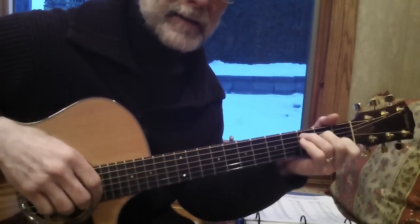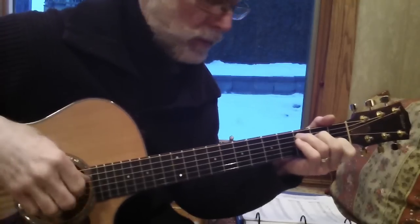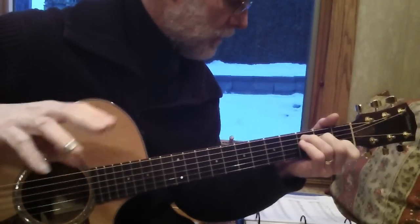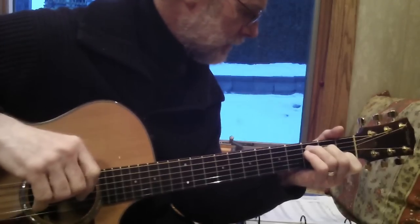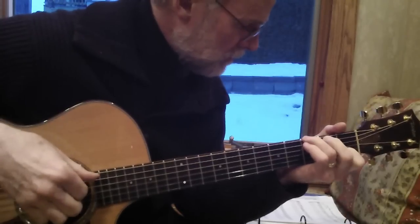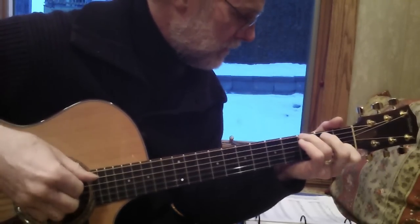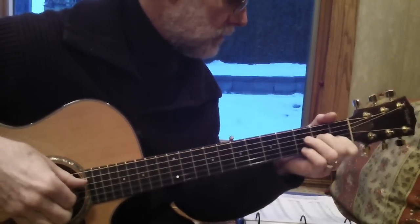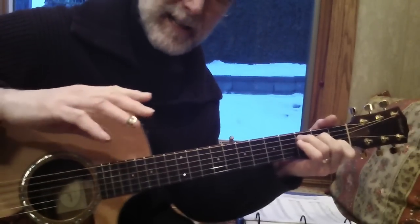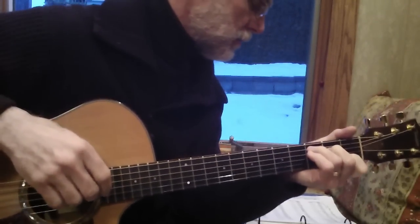And it takes a lot of practice to get those chords smooth. You want to make those changes legato. This is the hardest variation in this. So, try and get those so that they flow. And that will take a lot of practice if you're not used to doing this kind of playing.